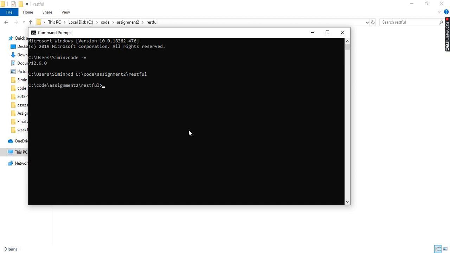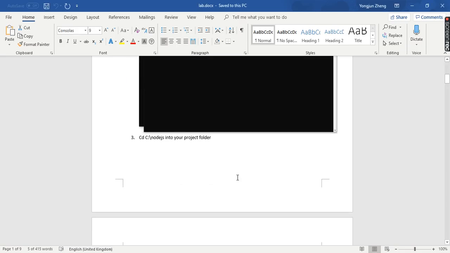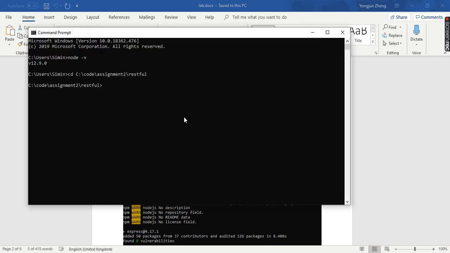After that, we need to install Express. The reason is that Express is a framework to help us design and implement the RESTful API, and that will take maybe less than 1 minute.